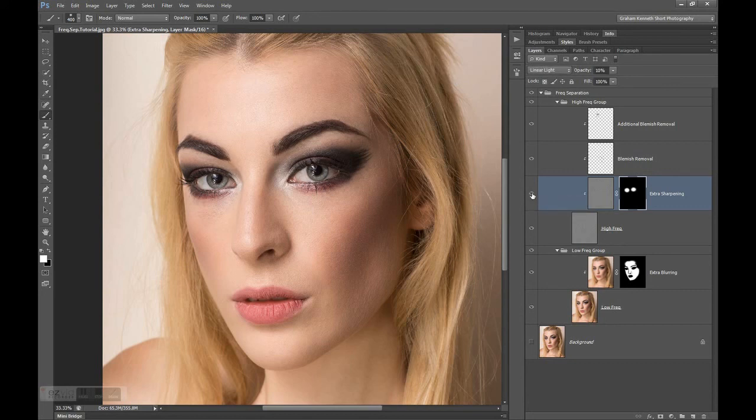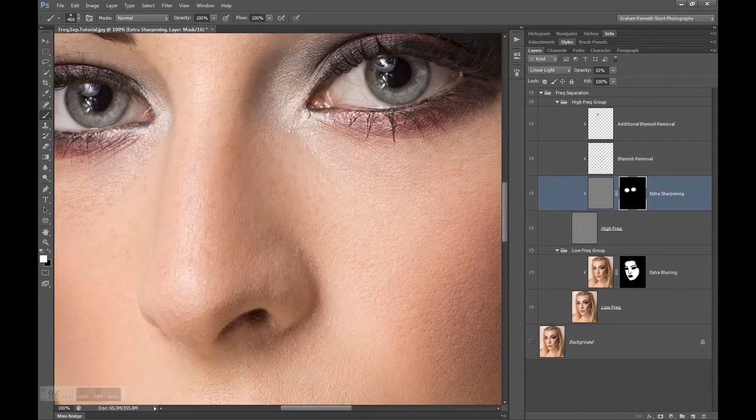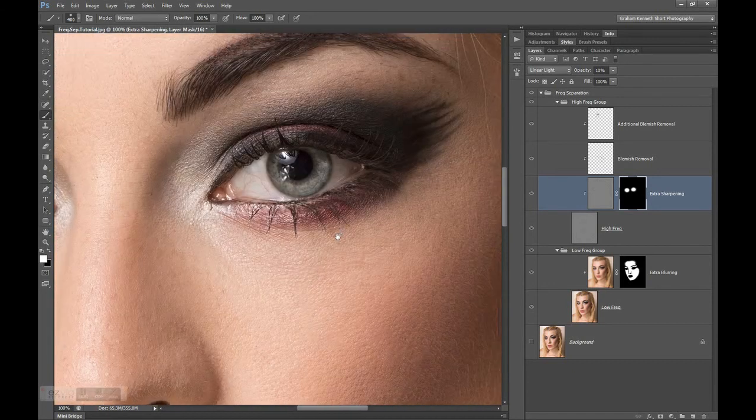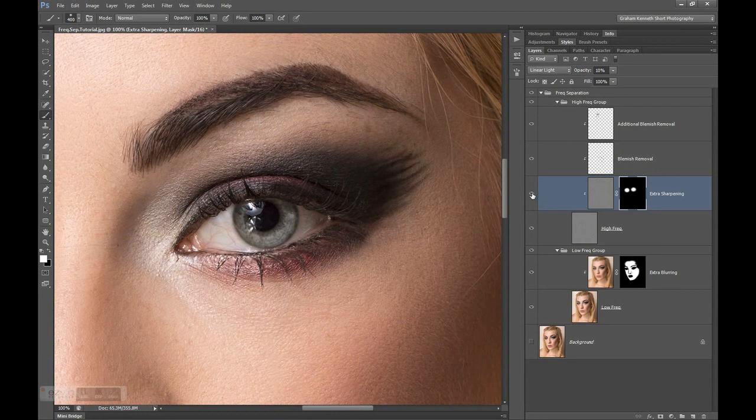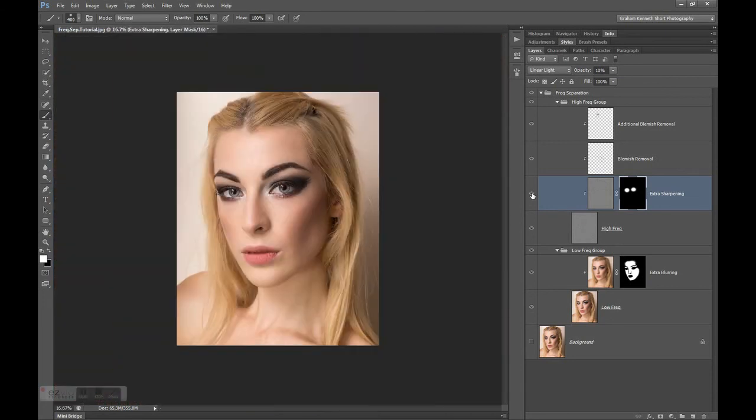Yeah. So with that switched on and off, you can see that it's sharpening the eye quite nicely. I'll zoom in 100% just to demonstrate that. There's the eye there. No sharpening, sharpening, no sharpening, sharpening. Okay, so there we go.